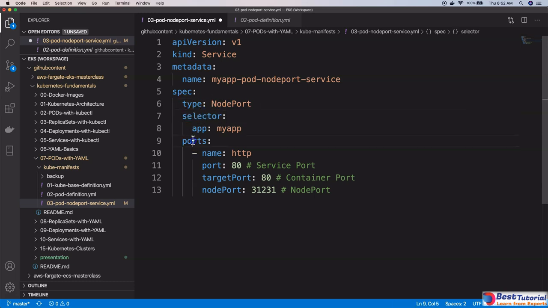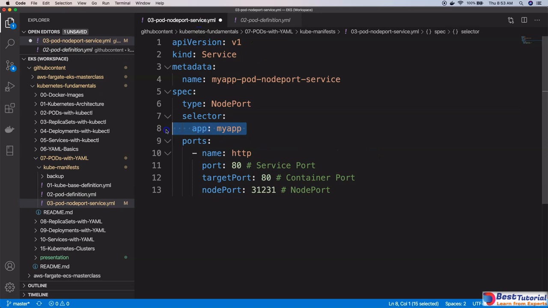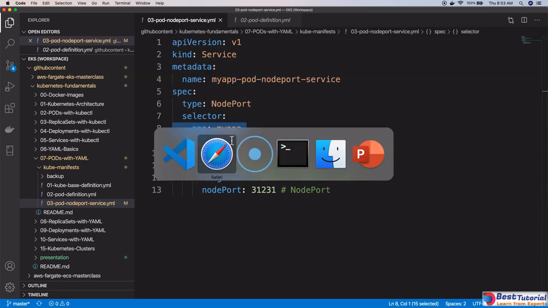And then selector and ports. You will also have selector and then ports. Ports we have defined here. Selector is nothing but whatever label you define inside the selector. If that label matches with the pod's respective label, then the traffic will be sent to those respective pods, or traffic will be distributed to those respective pods whose labels match with the selector value present in a service. So that's about it. So let's go ahead and create this service now.